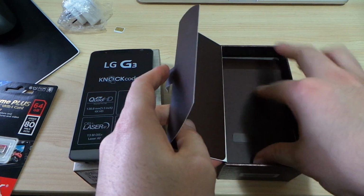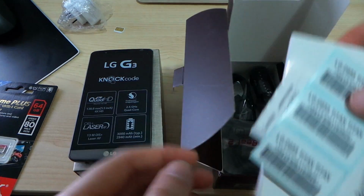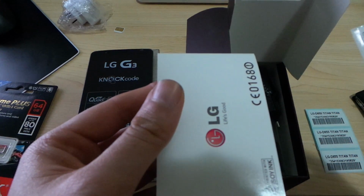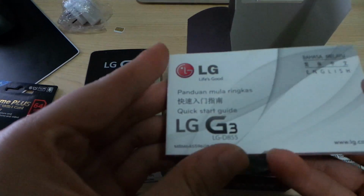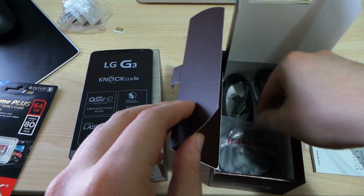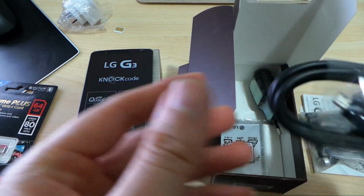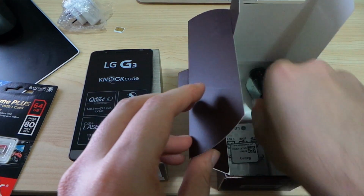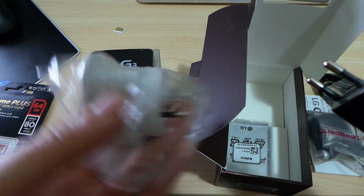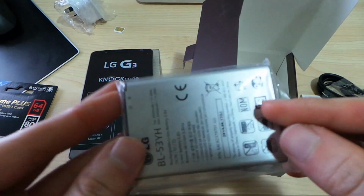So, this is the international D855 model. So it has all LTE bands for Australia and all 3G and GSM bands. So we've got a few stickers, of course. We've got the LG manuals in English, obviously, because this is the international model. So there we go, it's got soy ink, so there you go, brilliant. What else we got here? We've got the Quad Beat 2 in-ear headphones. We've also got the micro USB cable. We've got our European plug, so that's not too bad because I do have an Australian adapter, but I don't actually use it anyway, so I don't really care. Also the 3000 milliamp battery right there, so that'll be put in.